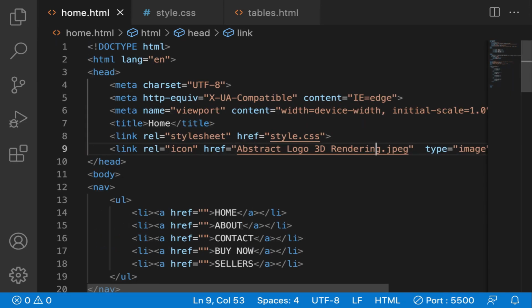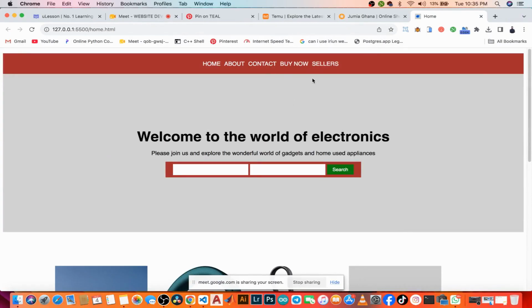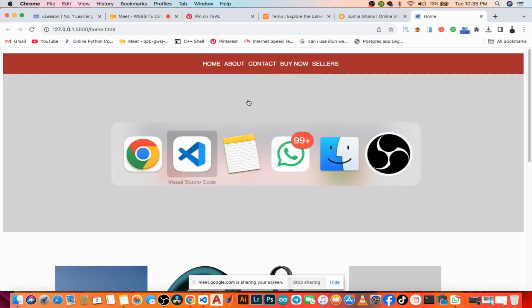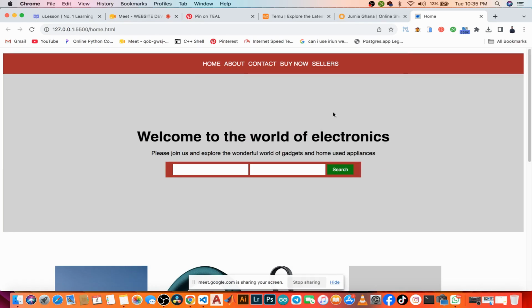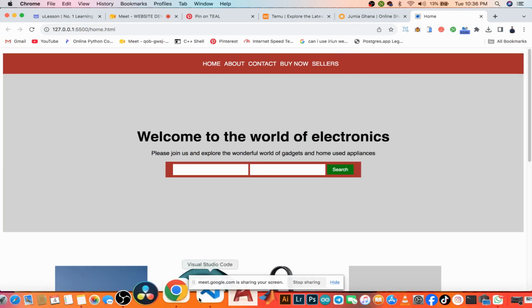Make sure it's inside the head element. When you refresh the browser, it will show the favicon at the tab and also in your search result. Google will automatically crawl through your website and know that this is the logo for these people. It will always show it in the search result.